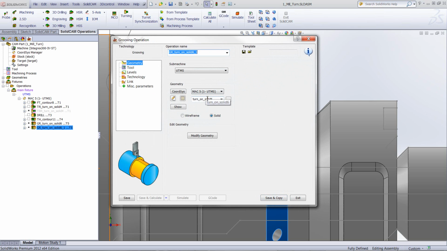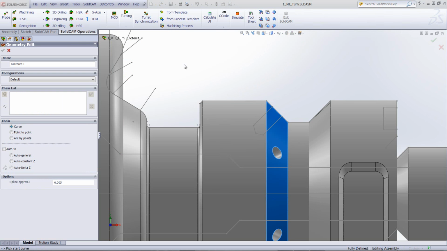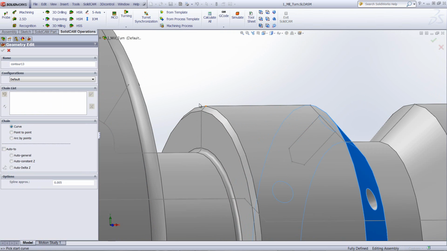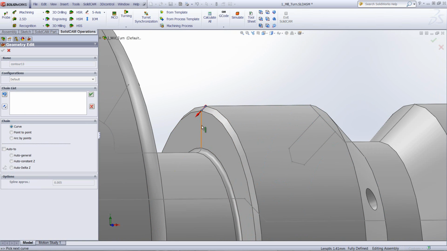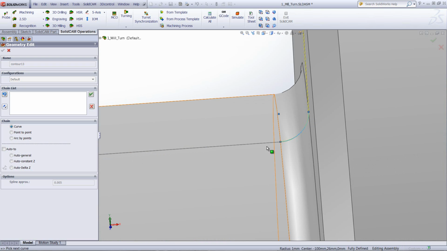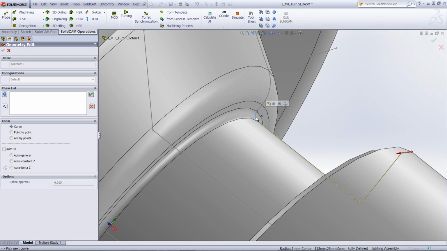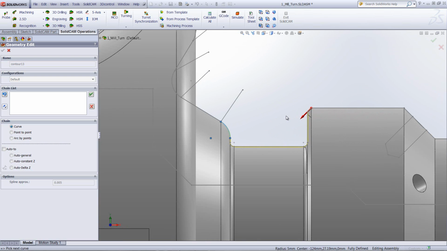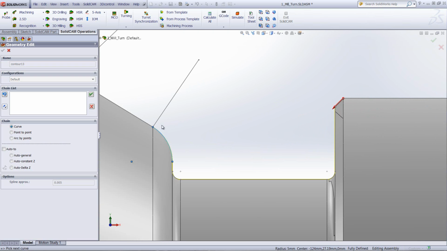Now, let's continue on to our next groove, and all I'll do now is save and copy, and just use a new geometry. I'll get rid of what I have over there and choose wireframe instead. Click on New. Click my wireframe starting from here, going down to over here, clicking on this, next one, on this circle over here, and on this, and finishing off with that circle over there. If we take a look at my side view over here, you can see that we're going to be going from here up until this point over here, and I'll accept that.